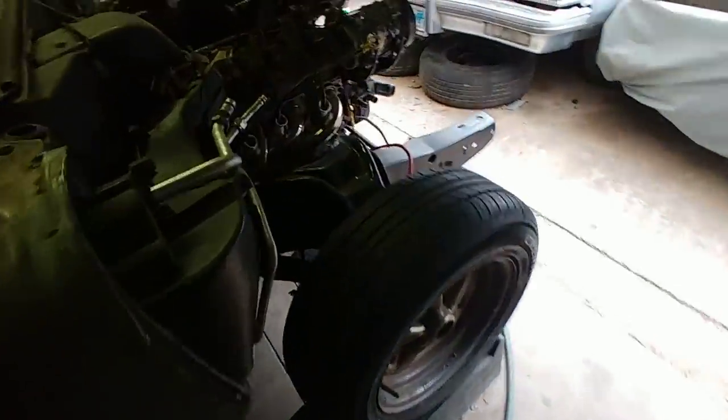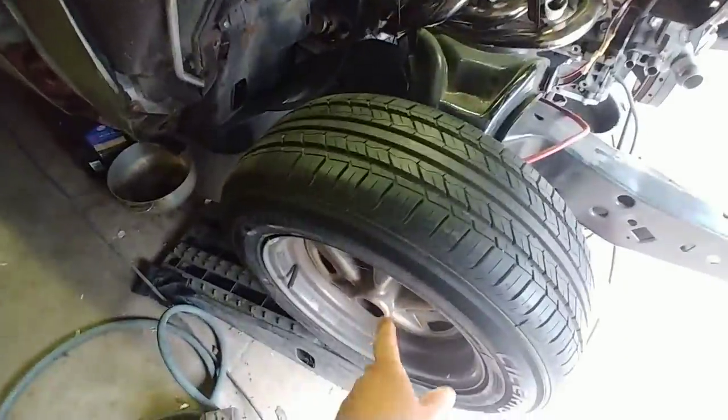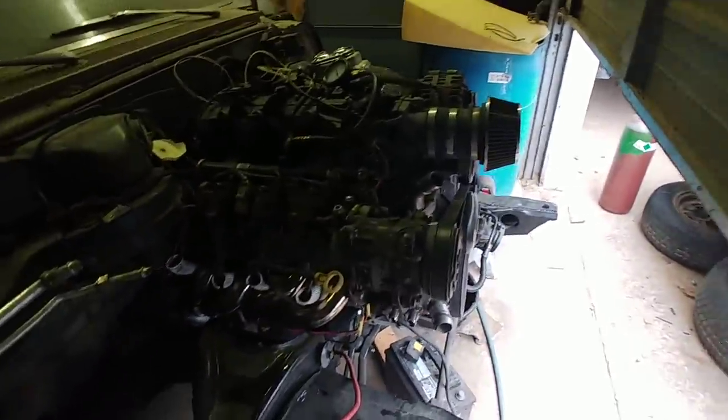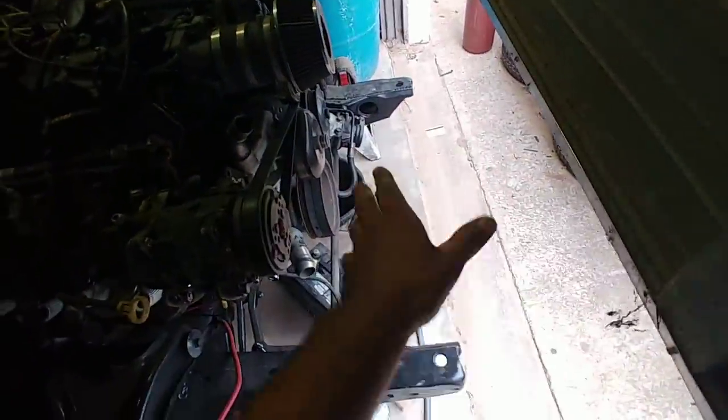The doors all open and close very well. She's sitting on some Pontiac wheels just because I needed something with good tires to roll around — most of my tires end up going flat. I do have some nice 15x7 Buick Rally wheels that'll go on there. I had the hood closed because the light was screwing with the camera exposure from back here.